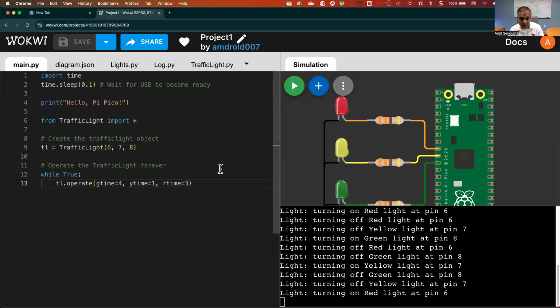Okay, well, now that this is working, let's actually make this work on the real hardware, right? So that's where the real fun comes in, right? So let me connect the hardware. Yes. So there is my little box of goodies. So what we're going to need to do is fire up Thonny.